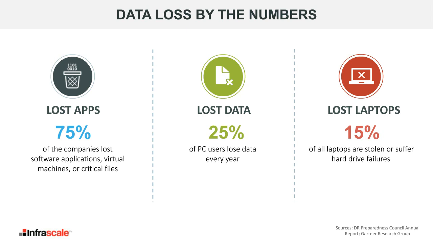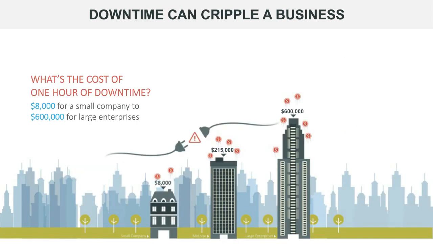But here, just taking a look at these numbers, 75% of companies lost software applications, virtual machines, or critical files within the last year. 25% of PC users lose data every single year, and 15% of all laptops are stolen or suffer hard drive failures. So what we see that comes into play is it's not necessarily that data in and of itself that becomes so costly to a business. What we see, of course it can be, but what we see in general is that it's the cost per hour of downtime that's so crippling to a business.